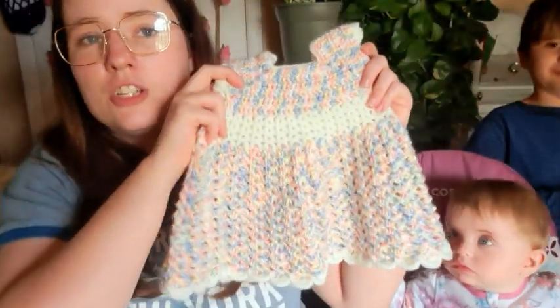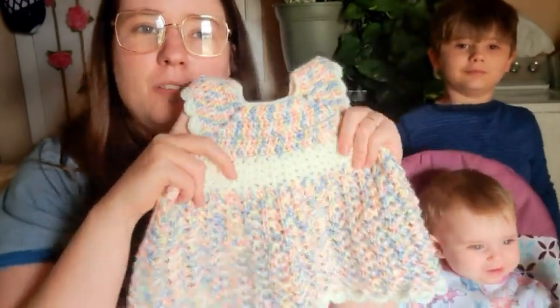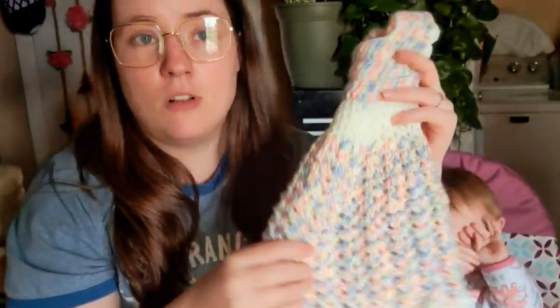She also sent this little baby dress for June that she made a long time ago and hasn't been able to send. I don't know if it's going to fit her, but if it doesn't, we can save it and she can use it for a doll in the future, because it does seem a little small — but she can still use it as a doll dress.